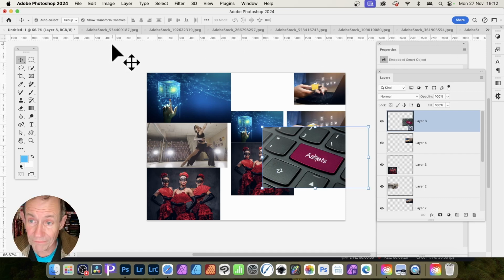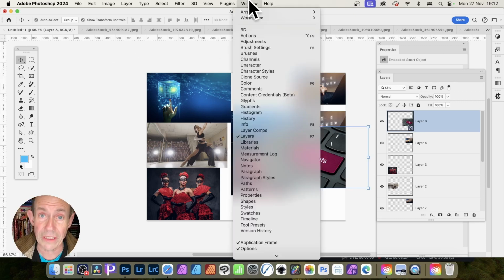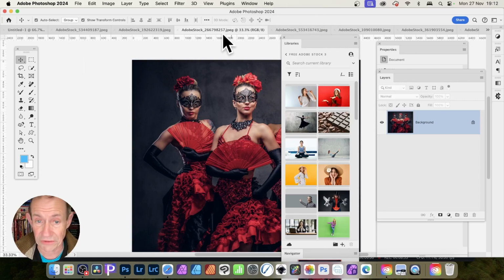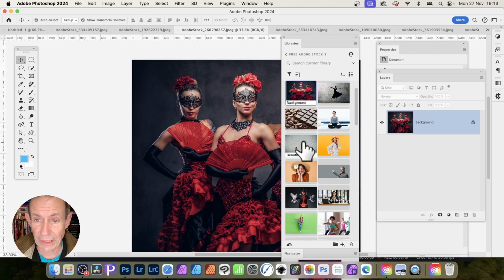Now, another option, which is always a good one, is that you could, of course, save them to your libraries. So you can always go to Window and you've got Libraries. And there you can see, you can add. So any of the documents you've got here, you could just go down the bottom, and you've got this little plus. So in Libraries, you can find that in the Window menu. Go to the plus, click there, and you can extract from image or just use graphic. So graphic, like that, and straight away, you will see now the background image is saved over here.